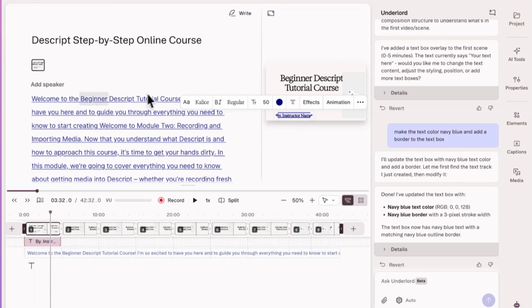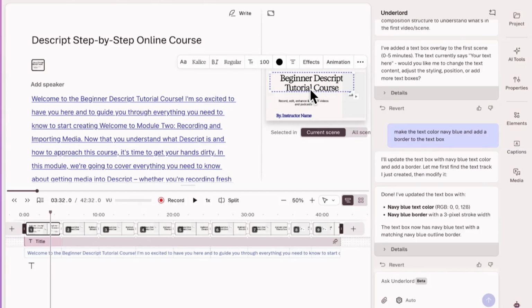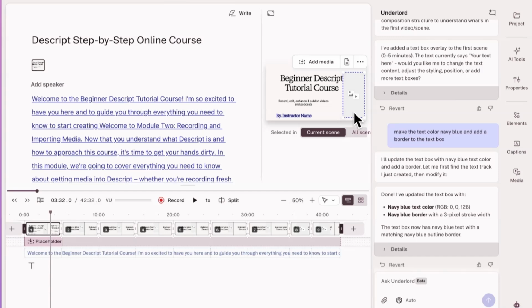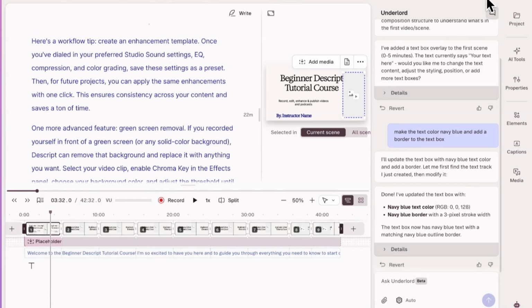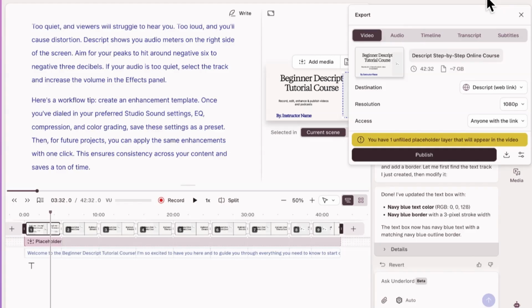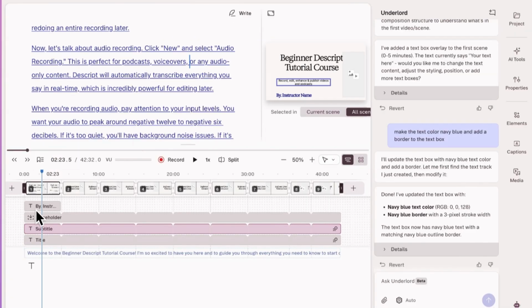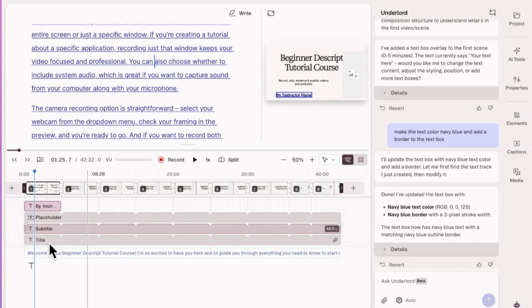The last thing that's left for me to do is to change the layout and then add B-roll footage and or media. After this is all done, the next thing is to export, and this is where I can export it to the web. I can send it to YouTube, or I can export it to my hard drive and Google Drive. And then they've added another text box for my instructor name.